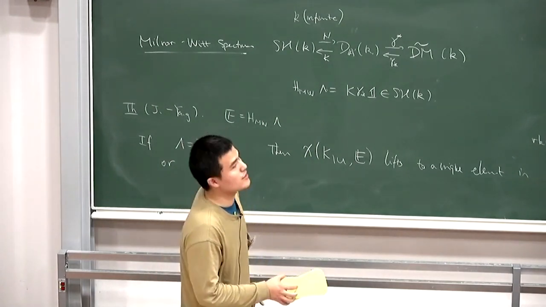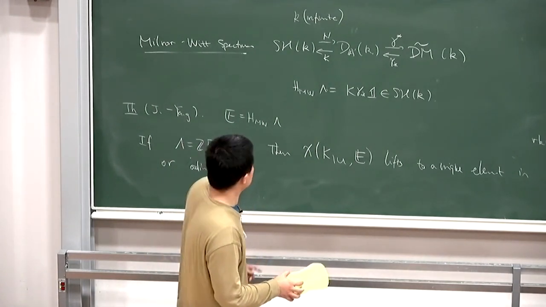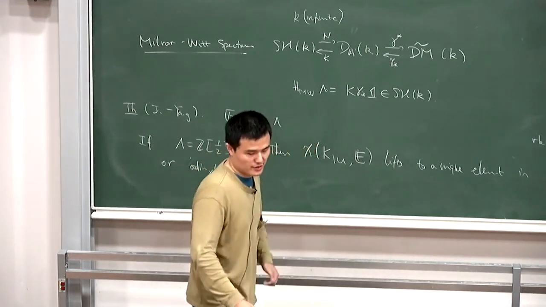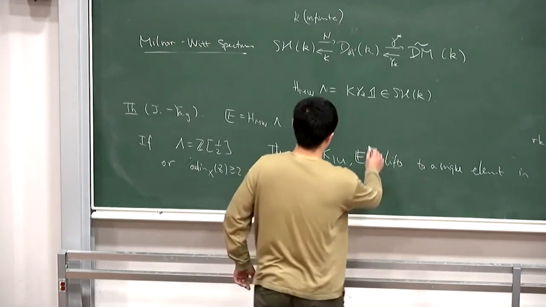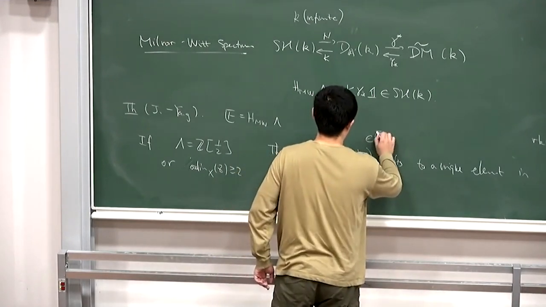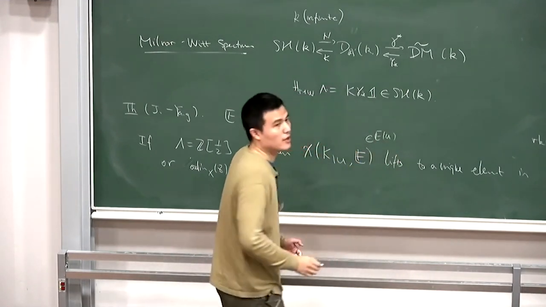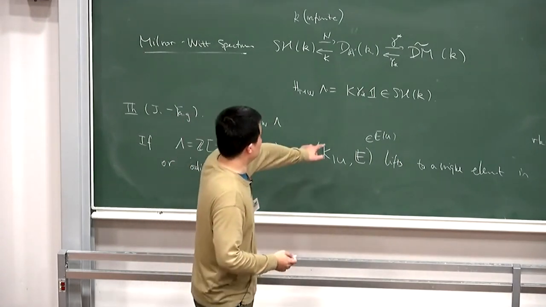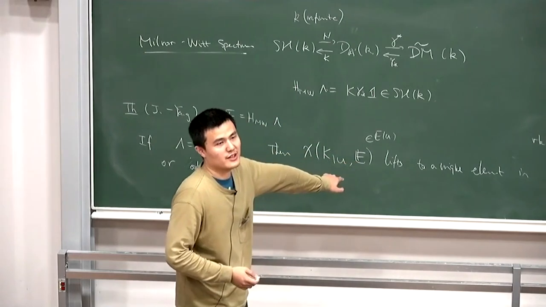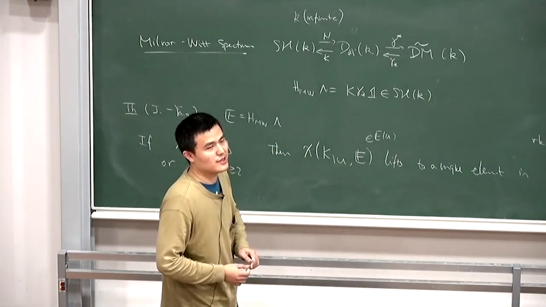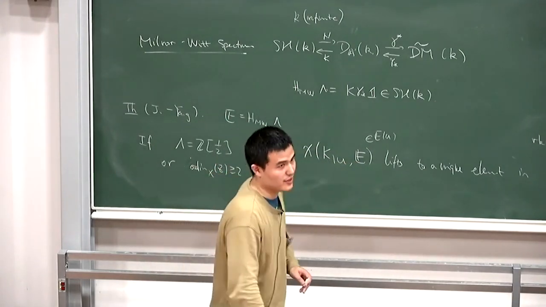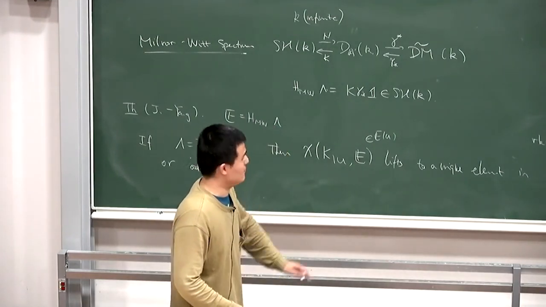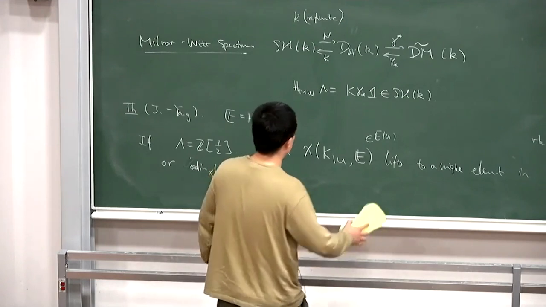Where is that? The bottom of the board there, the chi K restricted to U. Oh, right. That's just the usual characteristic? Yes. So this lives in E of U. So the endomorphism of the identity is... Right. And I take evaluation in E. Yes, living in Milnor-Witt K-theory. Right. Exactly. And yes, we need to study this lifting property, if it lifts to global sections.